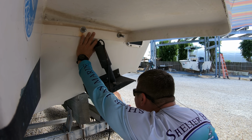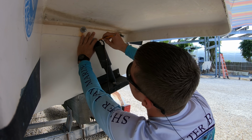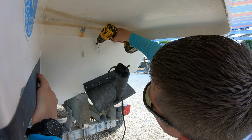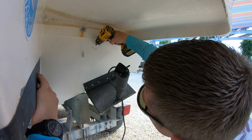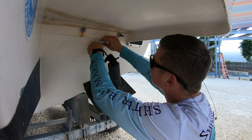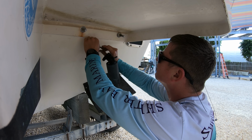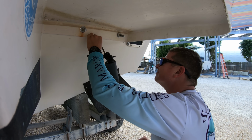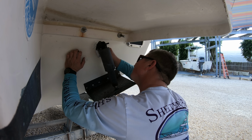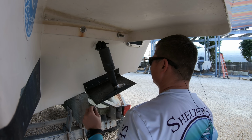We will do the same thing for the actuator bracket on the top. We'll position it to be under the deck, we'll trace it out, and then drill out the screw holes, as well as drill out a hole that we will feed the wire through to the other side. After we get everything drilled out, we can seal everything up and we can feed the wire through the transom and then screw the bracket to the boat. It's good to circle the wire with sealant for the last 10 inches or so of the wire as you push it in to make sure that the sealant goes all the way through the transom.